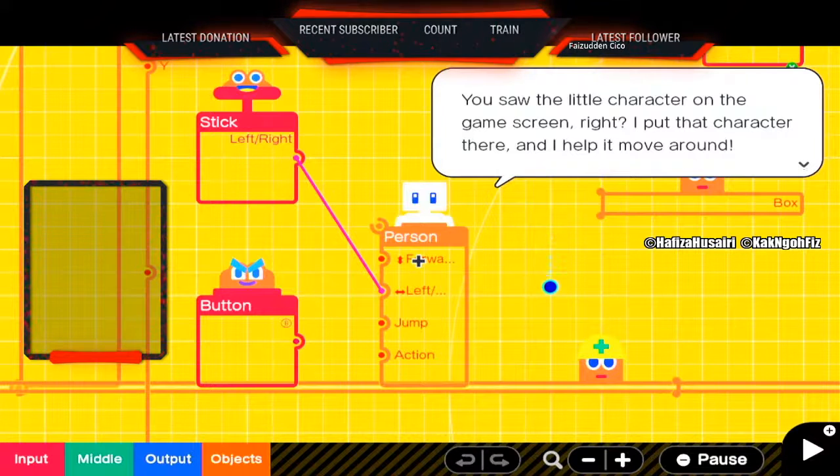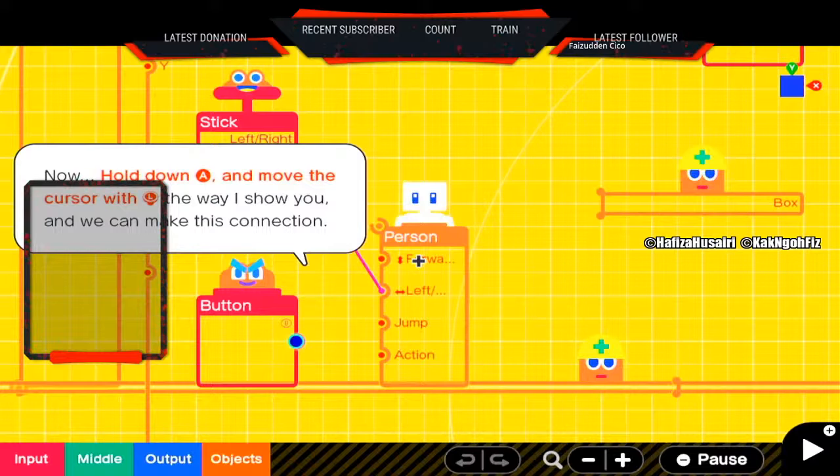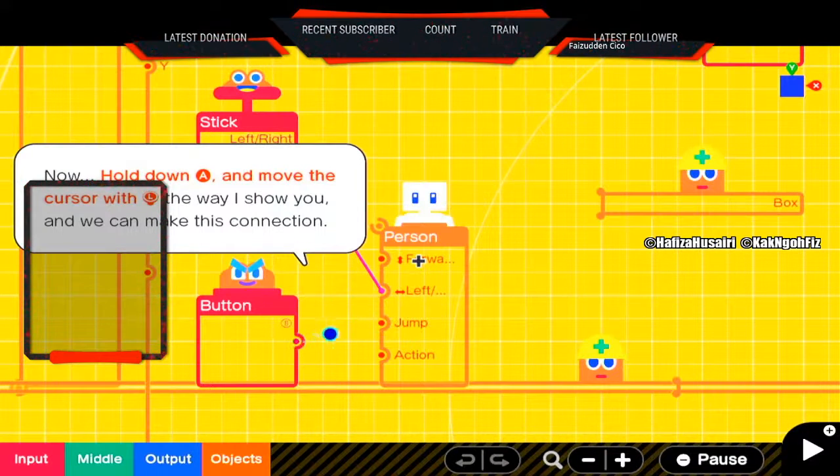You saw the little character on the game screen, right? I put that character there and I help it move around. Now hold down, tekan A. Lepas tu move the cursor with left the way I show you and we can make this connection.